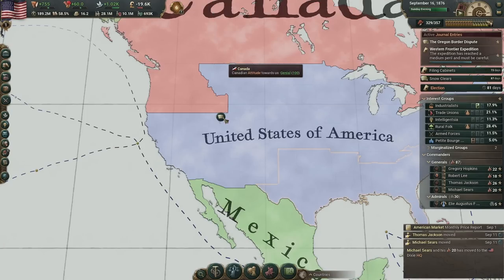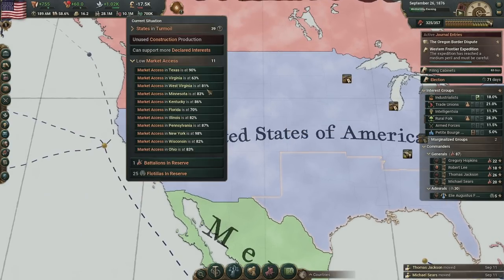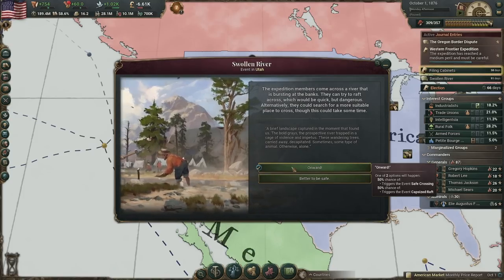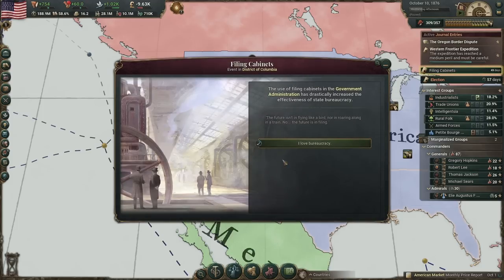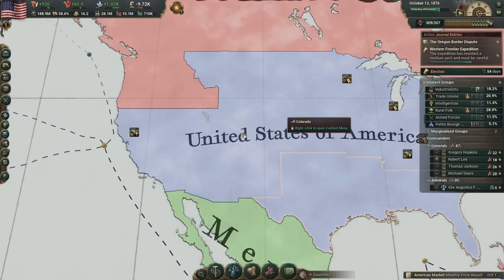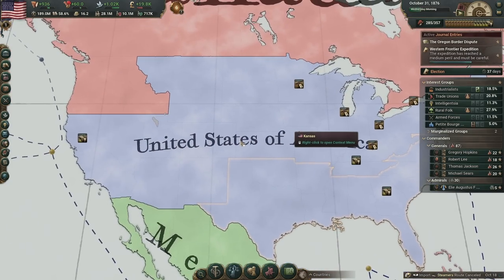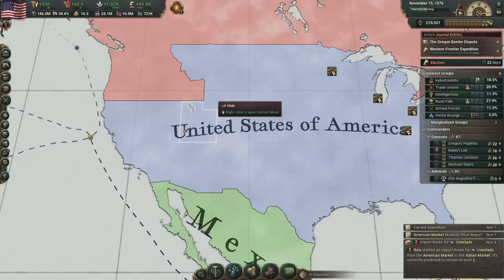We already have high peril over here, so let's be careful about this. Very good. And Swollen River, 50% safe or not. Let's just go ahead and play it safe. Filing cabinets. I love bureaucracy. Anybody who knows me knows I love bureaucracy in the American government. There's few things in this world that are just as exciting for me.